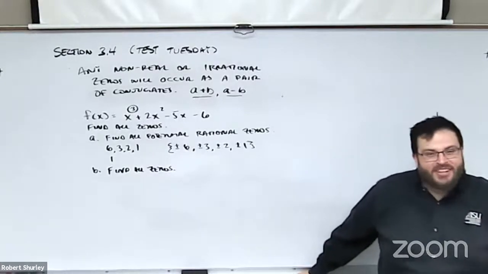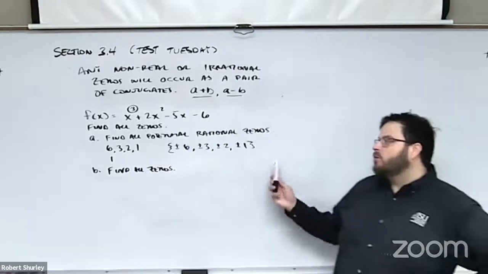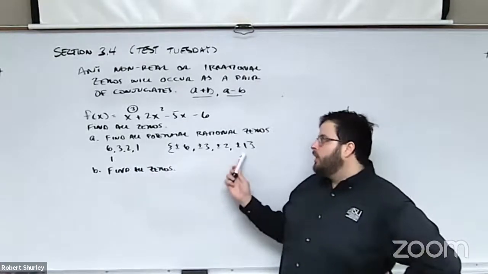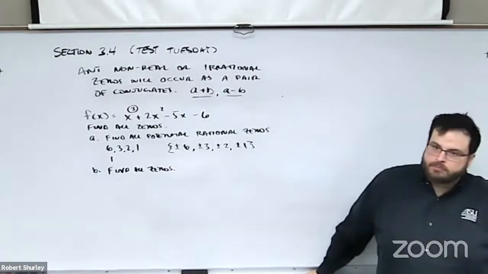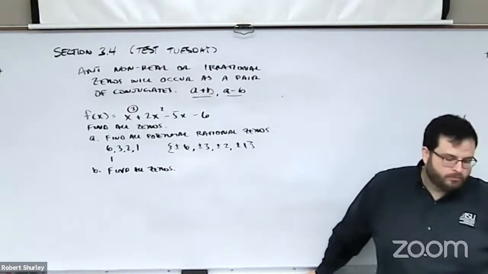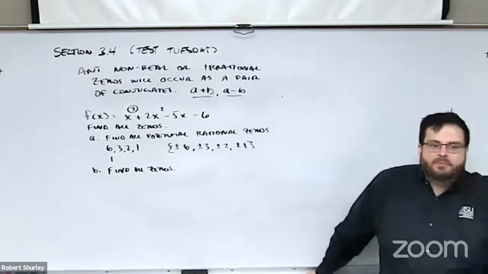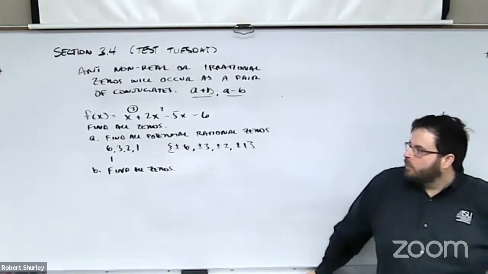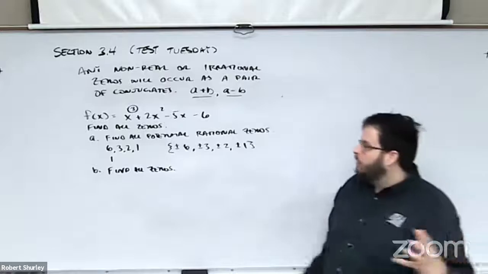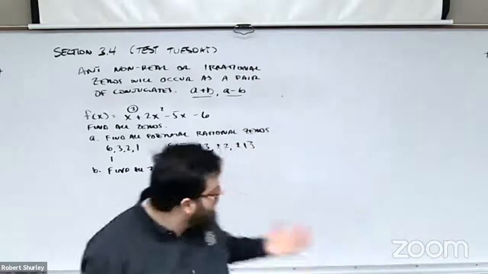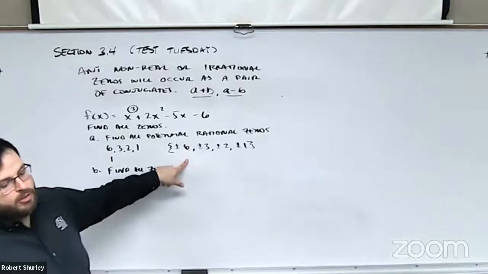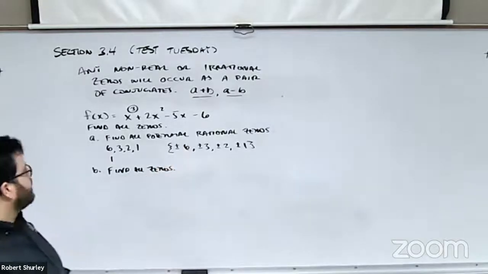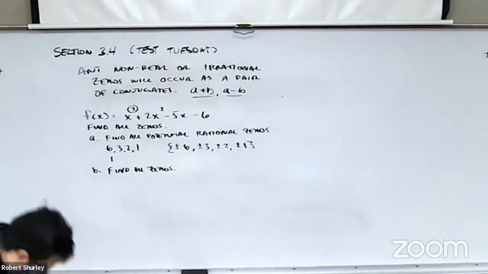We'll go there. Okay. How could I find out if one of those is a zero? How could I do that algebraically? How could I find it? Like if I wanted to know, is the positive 6 here a zero? How could I find out if it's a zero or not? Inputting it in the equation.